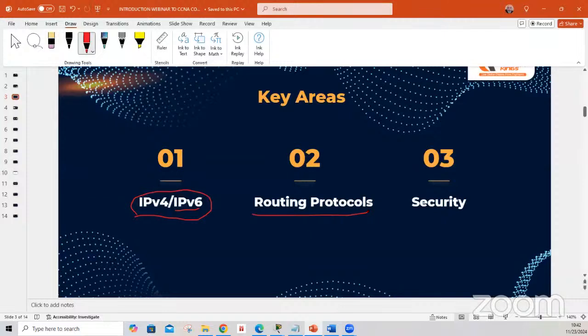But EIGRP, let's say you're working in a company that all they have are Cisco equipment. You're going to use EIGRP. If you use EIGRP, know that there's a maximum hop count. By default it is 100. The maximum hop count is 255. So there's your limitation, one of your limitations. The other one is only Cisco, but it uses a different algorithm. Every one of these routing protocols uses a different algorithm. RIP will use the Bellman Ford.